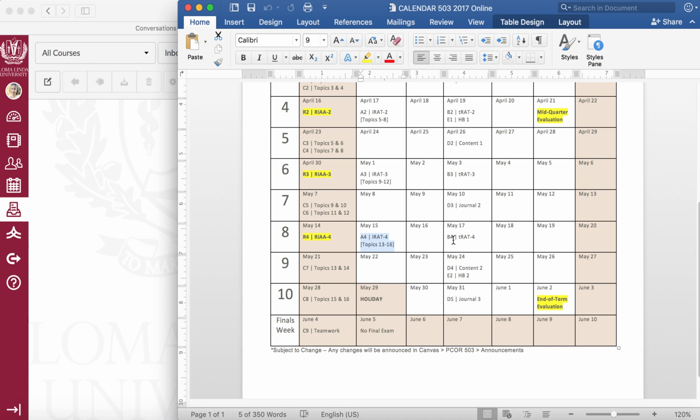They are followed in that same exact week by the TRAT quiz that's due on Wednesday evening, but then for a whole week in between you can really focus on learning the new topics, the new information. So you learn the new information, submit your individual activity and take the individual and team quizzes, and then the following Sunday is when you have 2 of these team assignments that you will have been working on.